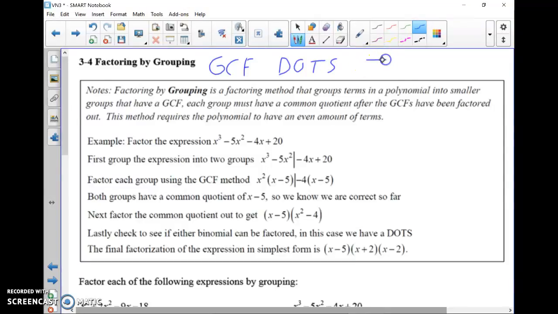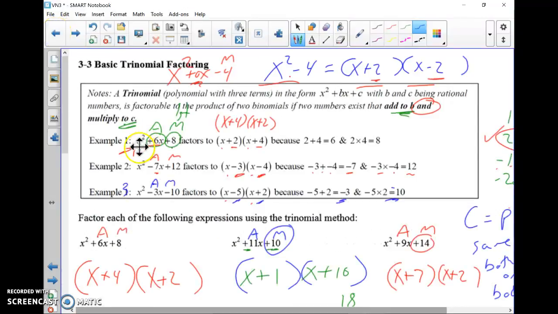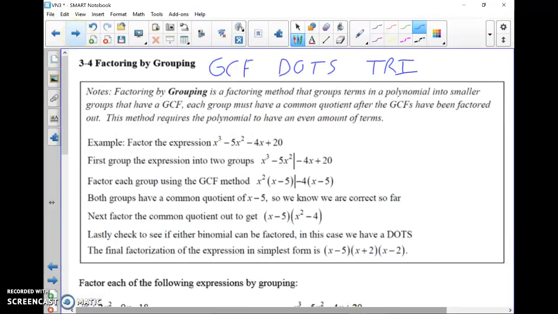And then the last video learned about trinomial factoring. And that's where there's three terms, and if we go back a page, you see there's three terms here. There's an A term, a B term, a C term. It's what multiplies to that constant and adds to that middle term. And so the trinomials are probably the most complicated of these, because the GCF is really just division, and difference of two squares is a pretty easy pattern once you see it.